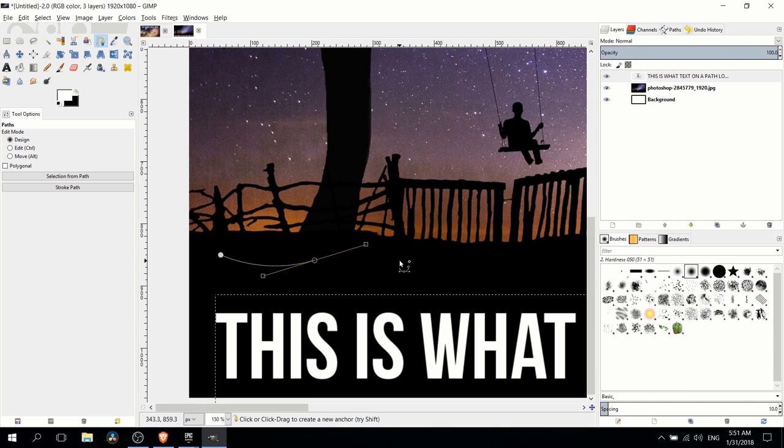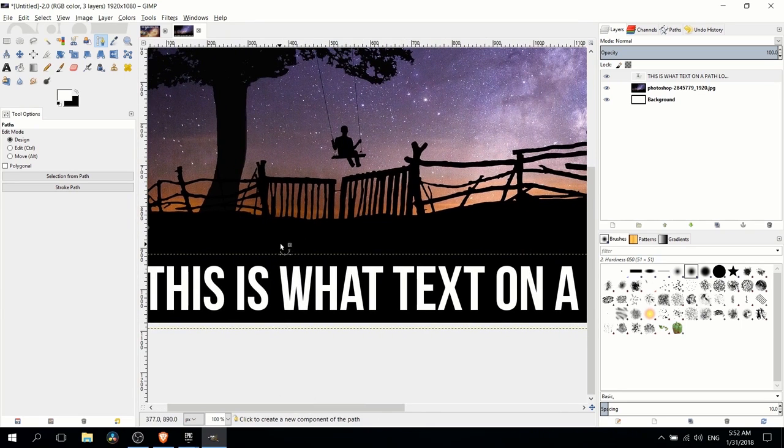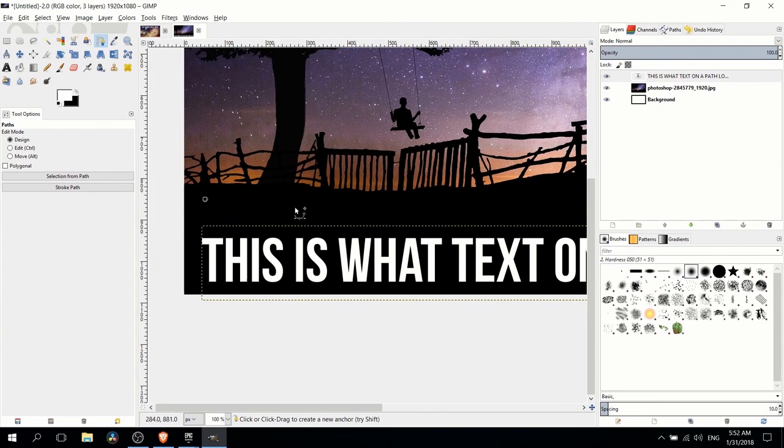So if I go and create a straight line over here, it's actually going to curve downwards over here on the left and curve upwards on the right. We can take this third point and also have extra control over it, so you can combine the curves to get it to look exactly how you want. I would point out that with large text like this, you do want to be very gentle on the amount of curving because these characters do need to stand up straight. So if you try to curve too much with large text, you're going to run into some issues when you actually convert this text to the path.